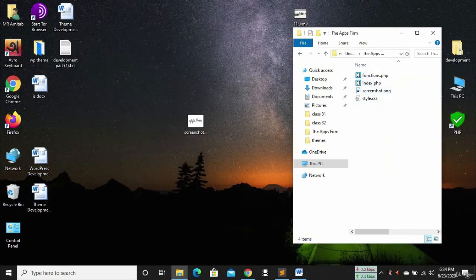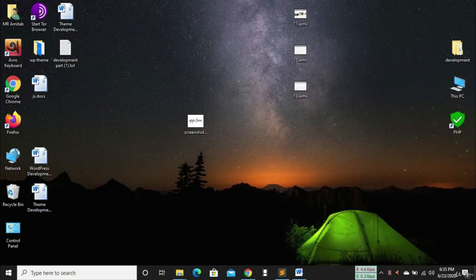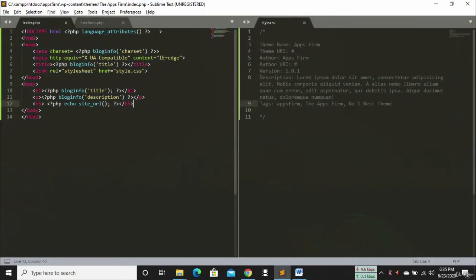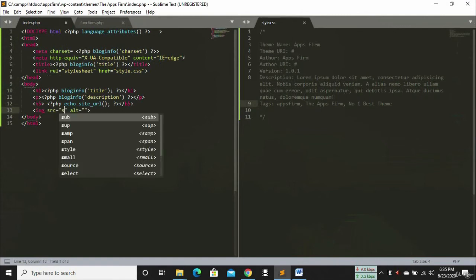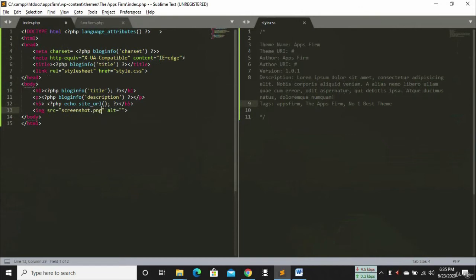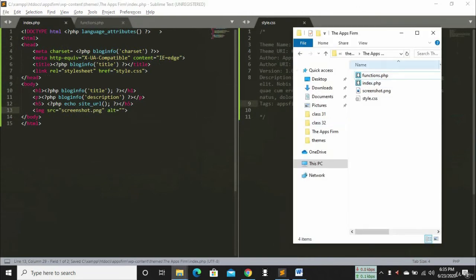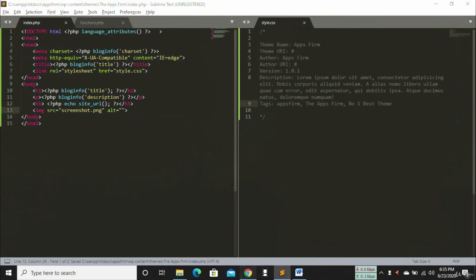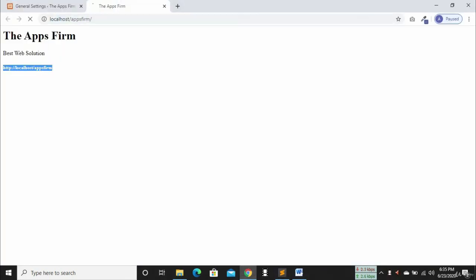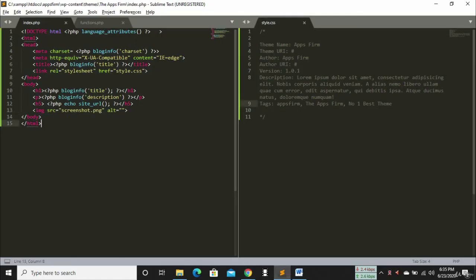Oh, this already exists here, so we can show it: screenshot.png. Now reload our website and nothing appears here because this function isn't finding the existing folder.